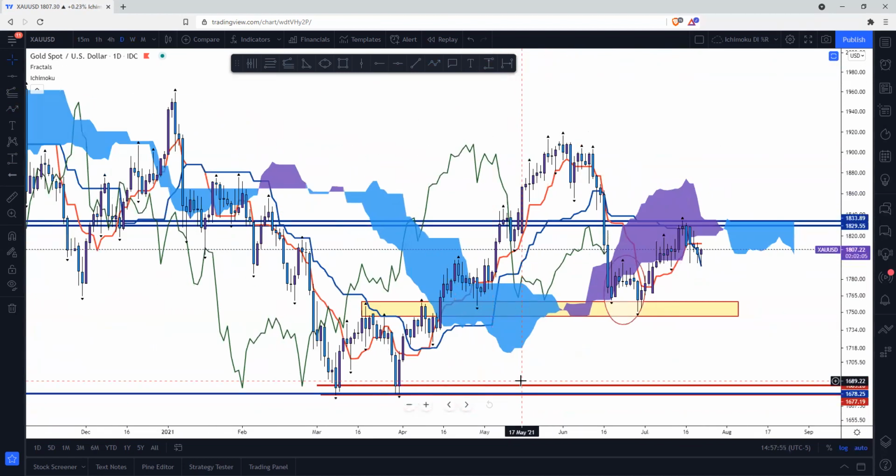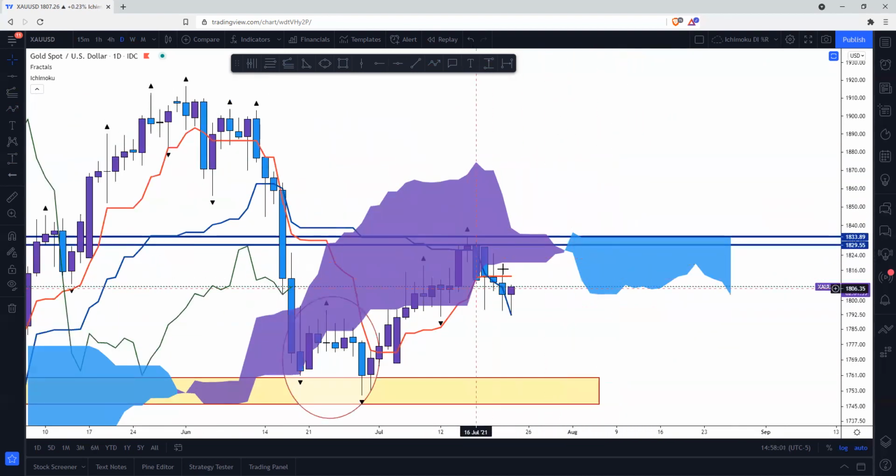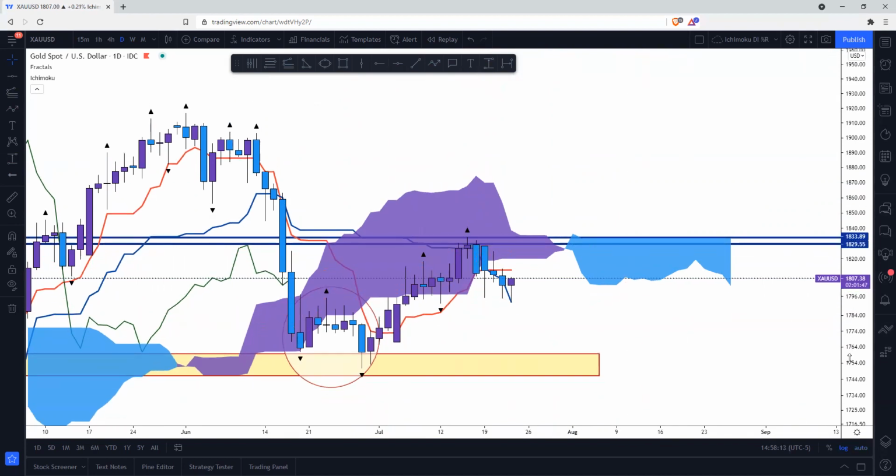And the thing that you would want to focus on and pay attention to is how price is going to respond here, because we do have a bearish crossover right here. Oh no, this is a bullish crossover right here. And market just got back into equilibrium just here in this area. But the sad thing about it is we have a bearish cloud.